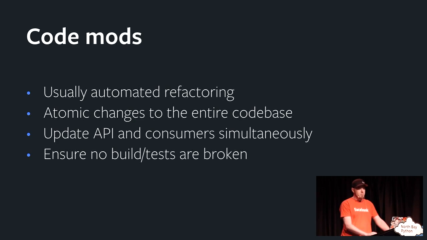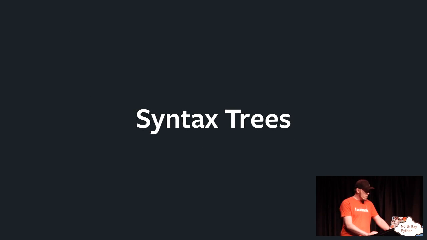We have essentially a monolithic repository where all of our projects are in a shared code base. And this means that changing an API for a library can immediately break clients or unit tests elsewhere if you're not careful about updating all the references. Code mods essentially allow us to make these changes across the entire repository and do it simply and safely. So today I'm going to focus on automated code mods and refactoring. And one of the better ways to do this is using syntax trees.